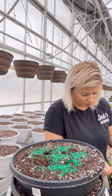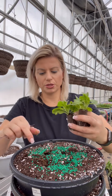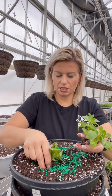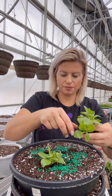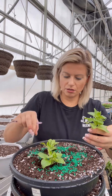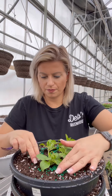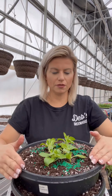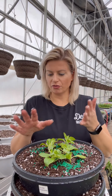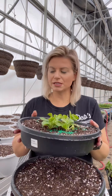Grab all 4 of them out at once. It goes a little quicker. And these guys look pretty good. I don't see the need to take off too many leaves from the shipping damage. Put them in here. And that looks fantastic. So that one's done. We keep all of the custom ones out in the back 40. And there we go. So we've got lots of planting to do today.